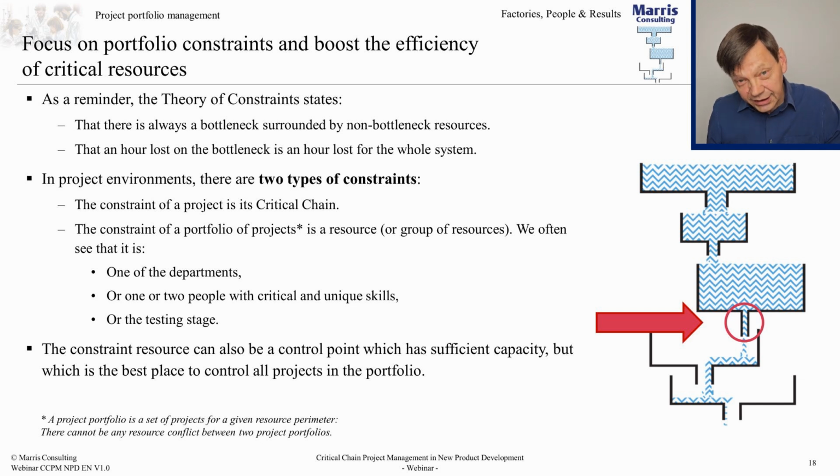And by the way, if it's one of your key experts, probably about to retire in the next 3 years and you haven't done anything about that, that is a gold mine, because you're going to be able to protect him and get him to produce 3 times more within a week by protecting him from all the madness around him. And so your whole portfolio, your whole organization, the 150 people in that building will suddenly produce 3 times more than they used to produce.